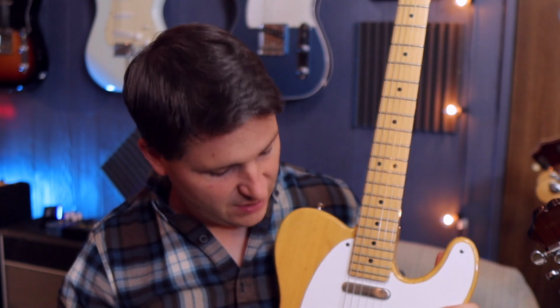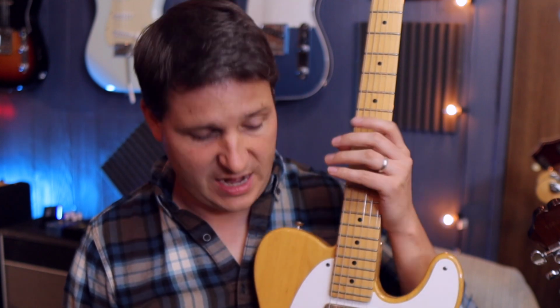Those are the tones that I look for in a vintage Telecaster, and I'm very pleased to say that I think the Porter pickups really, really nail it. They get it done. They do it right. So please let us know, what do you think of when it comes to classic Tele tone?